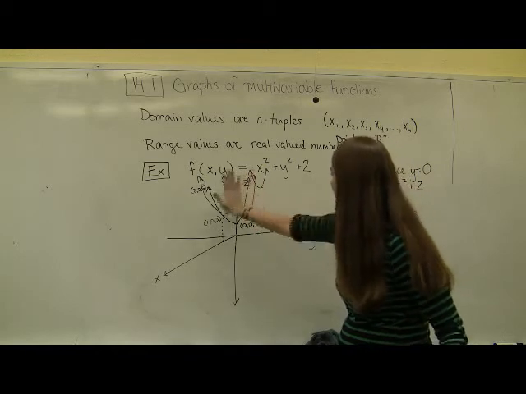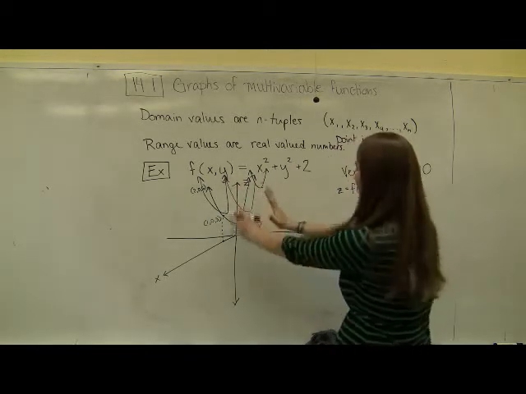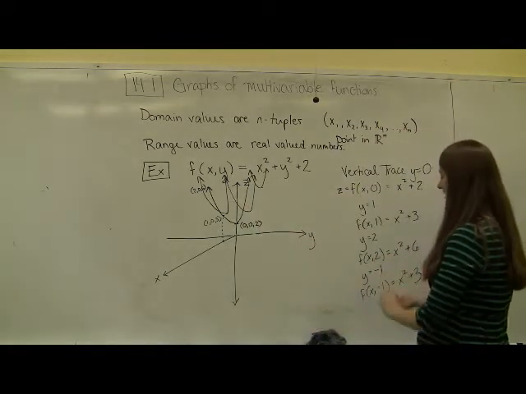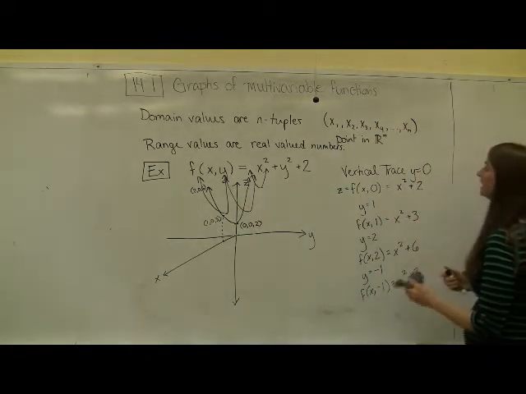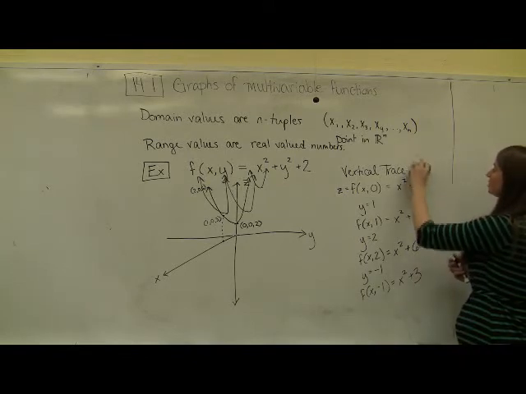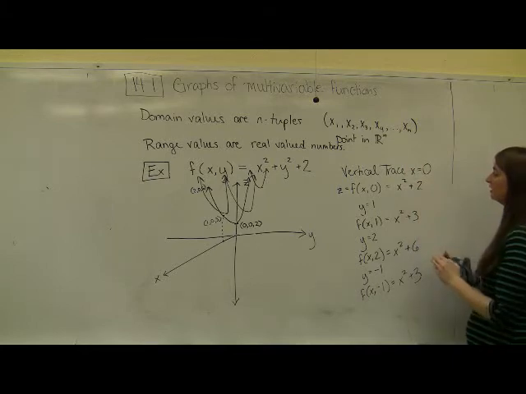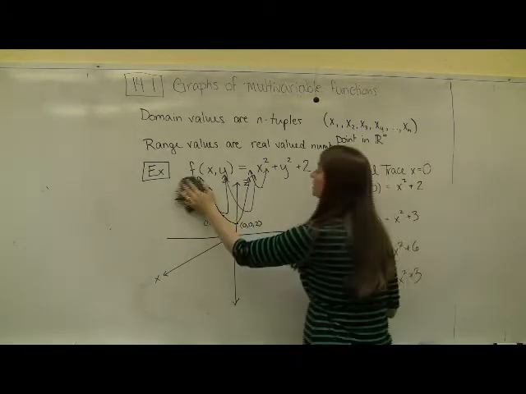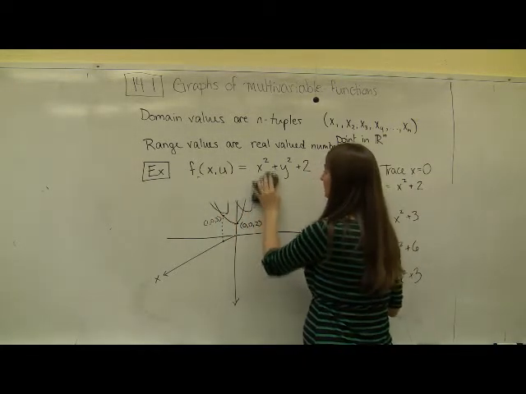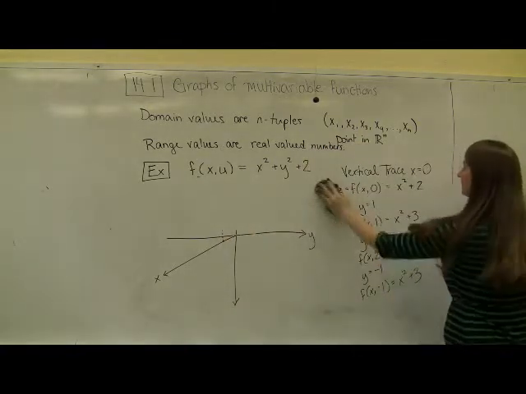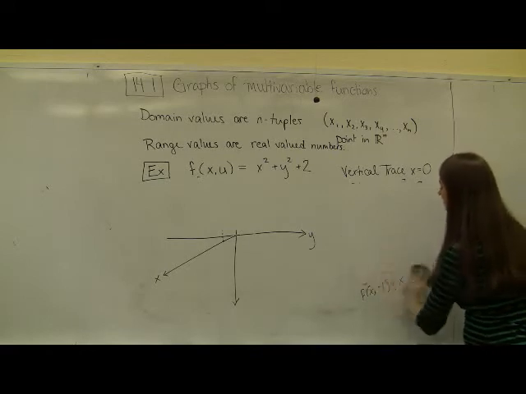So it gave us some idea, but smashing this into three-dimensional space, it's totally messy. I'm going to introduce it for notation's sake. If I wanted to, I could do a vertical trace where x is equal to 0 as well. And this will give us another view of what's going on in this function. And I'm not going to trace out as many examples, but if x is equal to 0, our function is going to look something like here.